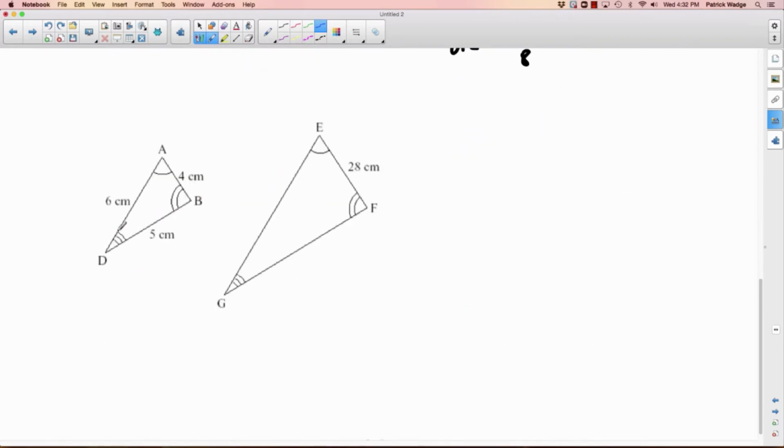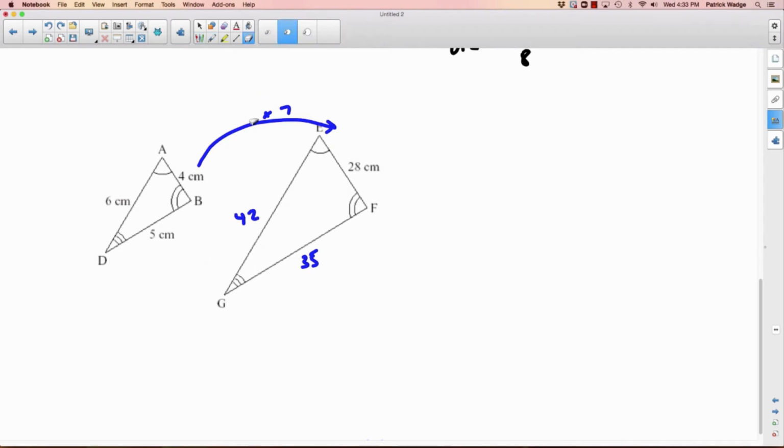The second one, it doesn't tell you any of the angles. You can see it's similar triangles because this angle is equal to this one, this angle is equal to this one, this angle is equal to this one. It doesn't give you any angles, so we can't say any of the angles, but we can get all the sides. Now, again, some people are going to notice that 4 times 7 is equal to 28, so all you have to do for these ones is also multiply by 7. 5 times 7 is 35, 6 times 7 is 42, and we're done.